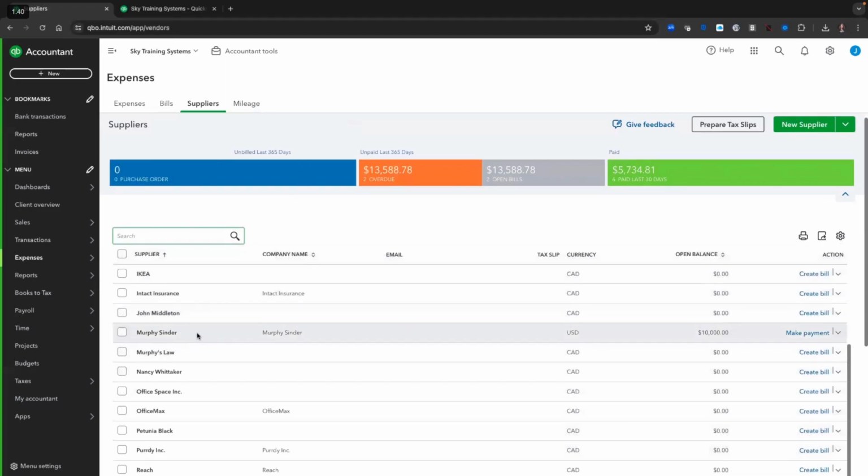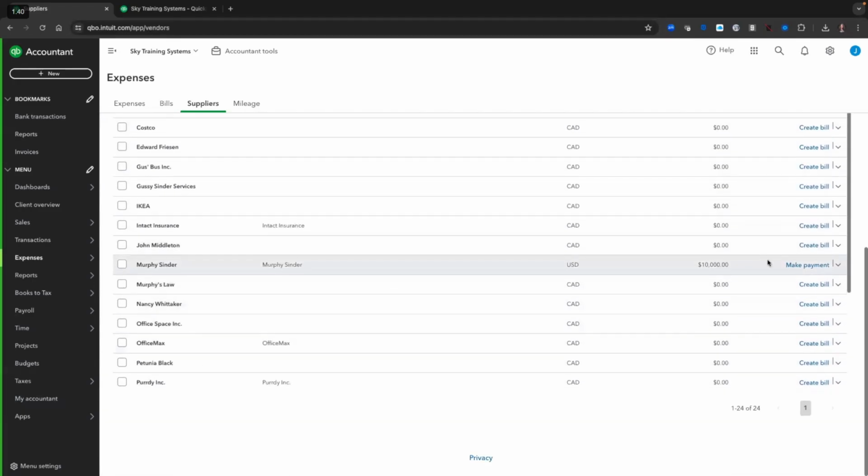And now we've also got a payment looking here that maybe we want to make a payment for.